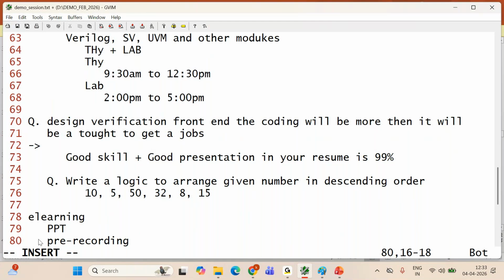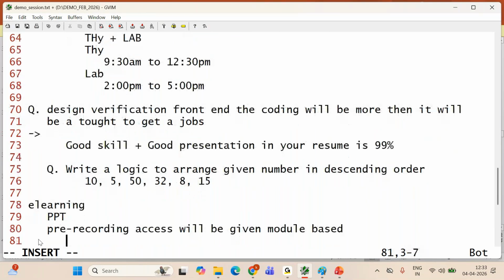These pre-recorded video access will be given module based. What do I mean by module based? First, digital access will be given.